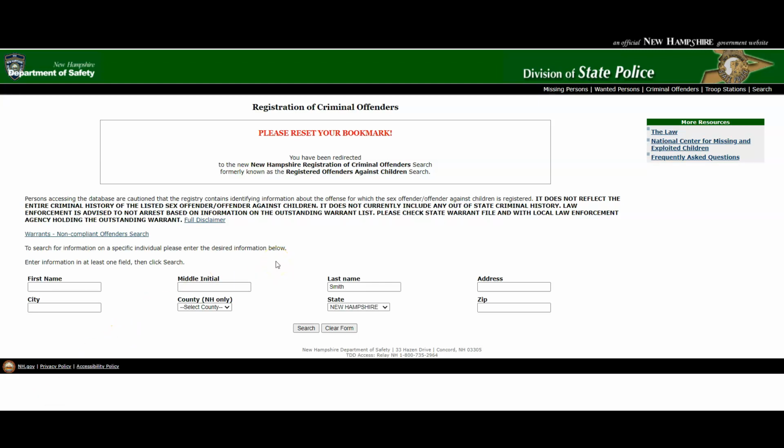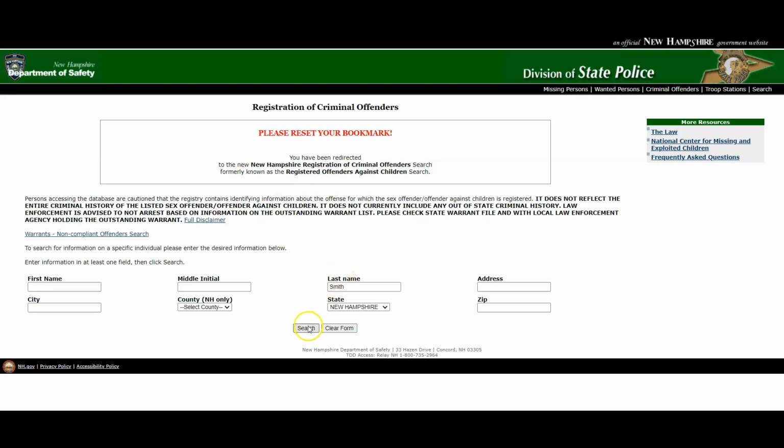So again, you do have the option to narrow down location a little bit, and the location-based search might be more of interest to you if you're doing this kind of search, because these are folks that are out and about and you may be interested in a particular area, even a specific address. This would be helpful if you were looking to move to a particular location, or if you're concerned about someone or a particular apartment building, something like that. You can narrow it down a little bit.